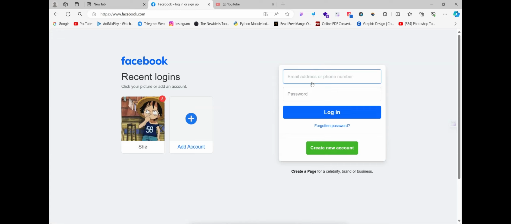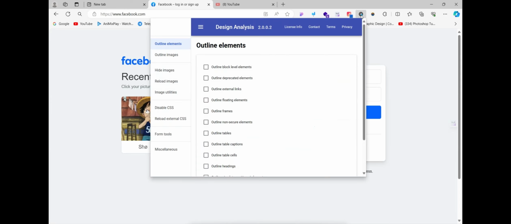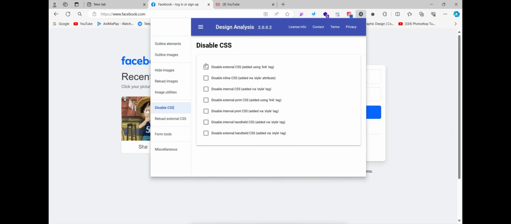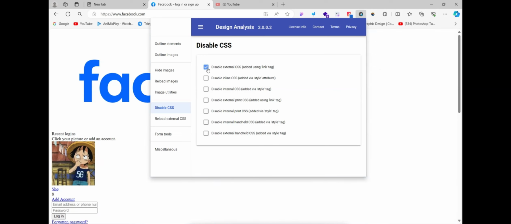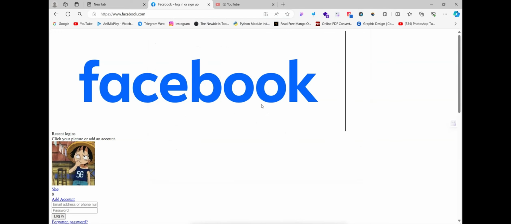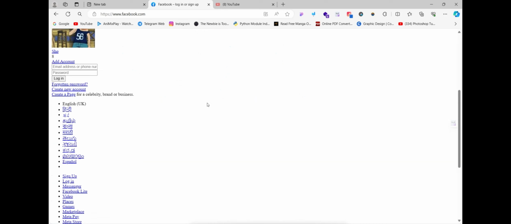So this is the Facebook login page. If we want to see it with only the HTML structure and no CSS, just turn on this extension and go to disable CSS and disable external CSS, which disables the CSS code in this Facebook login page, which gives us the HTML structure of our Facebook login page.